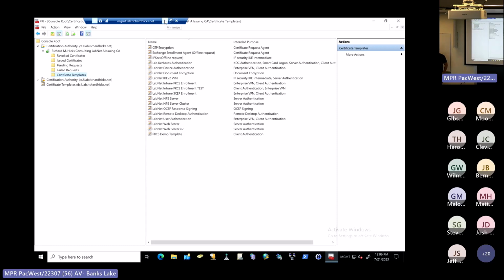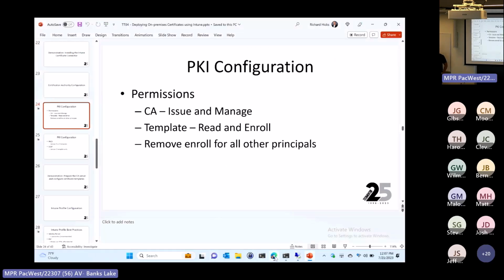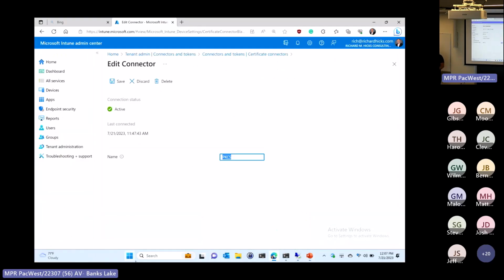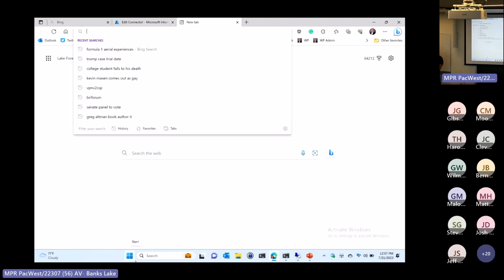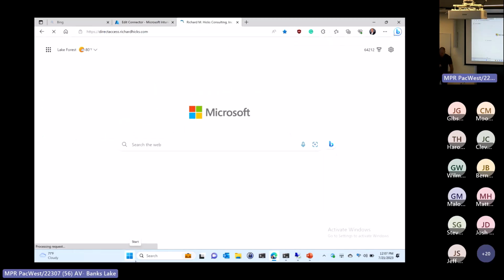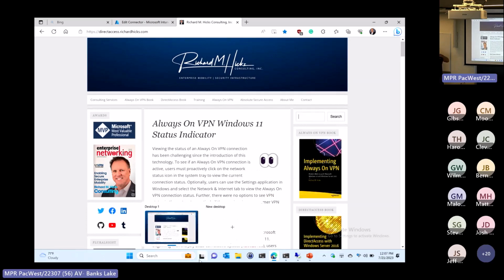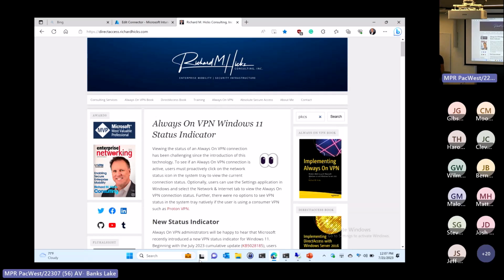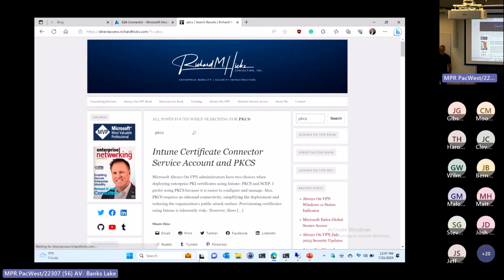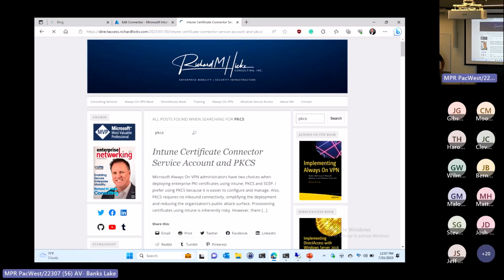Now, as I mentioned, that certificate is dangerous. What I want to do is bring to your attention another bit of information here. We can't go over all of this just for time, but if you go to my website, directaccess.richardhicks.com, go into the search field there and just type in PKCS, you will get an article here.